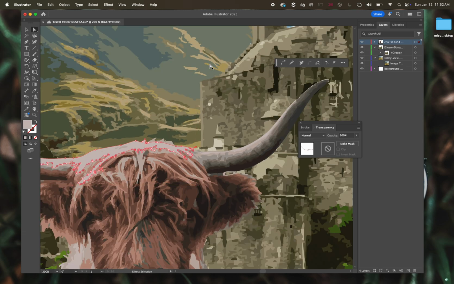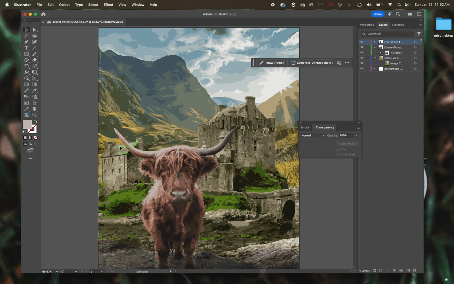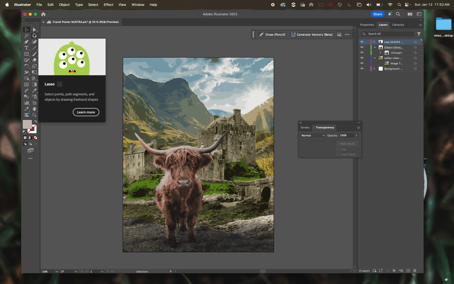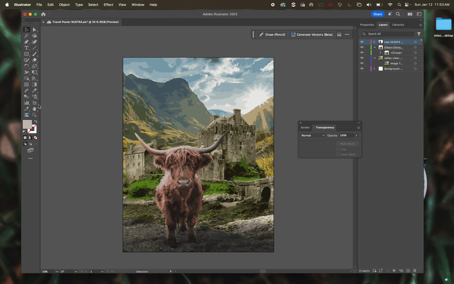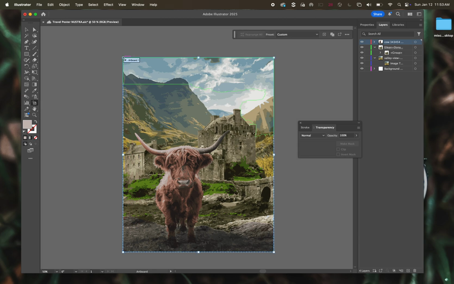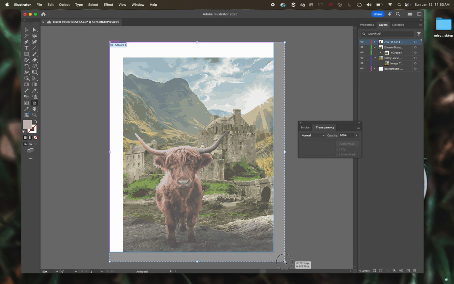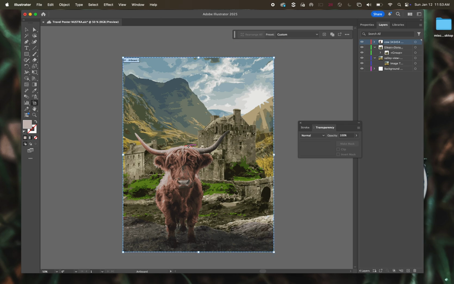Okay, so we cleaned up our selections. Now what we need to do, I'm gonna click off of there just to get rid of that selection. I'm going to expand the border because for the vintage posters, most of them have some sort of a border around the edges. And the quickest, easiest way to do that is to select the Artboard tool, which you can also pull up by pressing Shift-O. So let's go ahead and click that. Now I can expand it, but if I do that without holding any buttons, it's going to give me this freehand expand, which is not going to make it the easiest in order to make an even border all the way around. So I'm going to hit Command Z again.